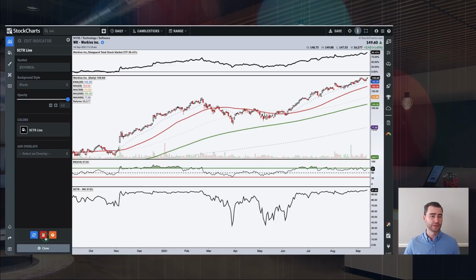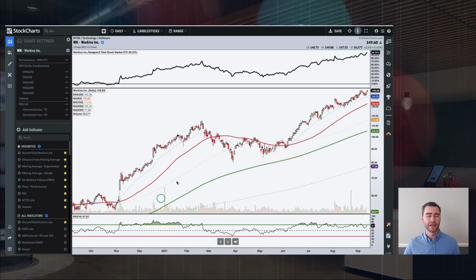If we even wanted to delete an indicator, all we've got to do is come down here and hit that little delete button. Now we're kind of back to the way this chart looked at first. But if you want to get back there, let's say you've added an indicator to your charts long ago, and now you want to go edit some of the settings. You want to maybe change the colors, change some of the parameters, anything that you want to do. There are actually a couple of different ways to do that here in ACP.